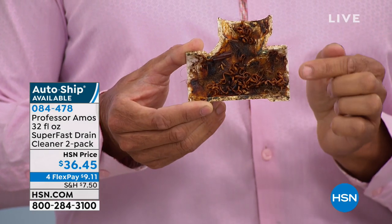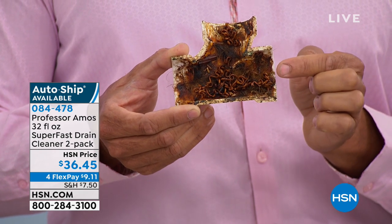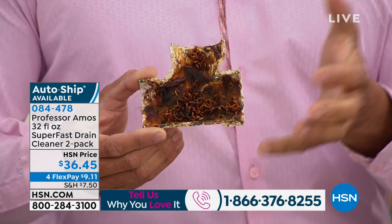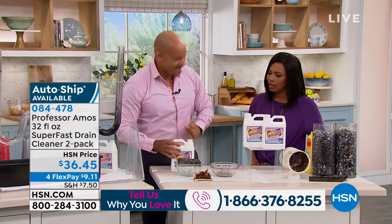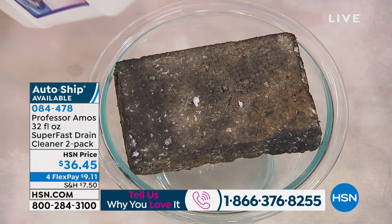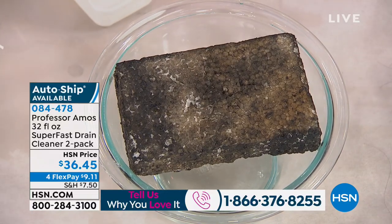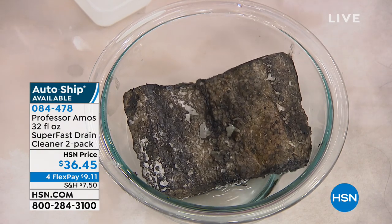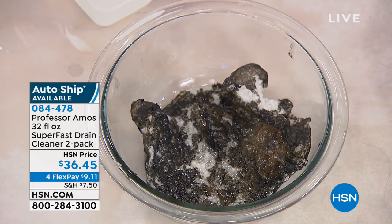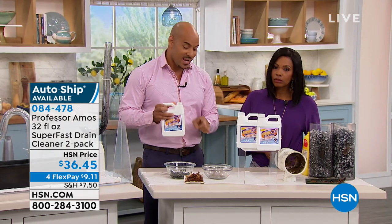This is the dirtiest place in your whole house — the kitchen drain line has 500,000 particles of bacteria per square inch. You have to eliminate that — it could be a food source for bugs and critters feeding on it day and night. Now take a look at this: it represents the hardened and solidified grime in your drain line. With the accelerated formula within 10 seconds it starts to break down all that animal fat, food, hair, greases, oils, makeup, and products going down the drain every day. We have the only hair-dissolving formula in the country that we know of here at HSN.